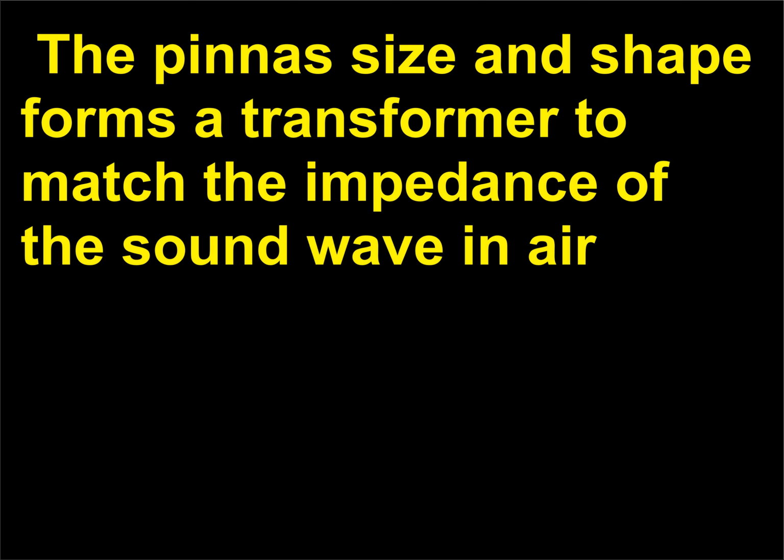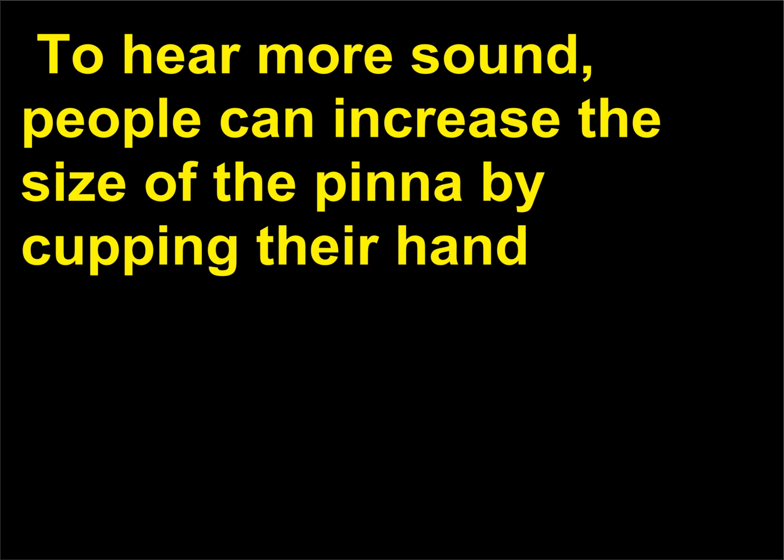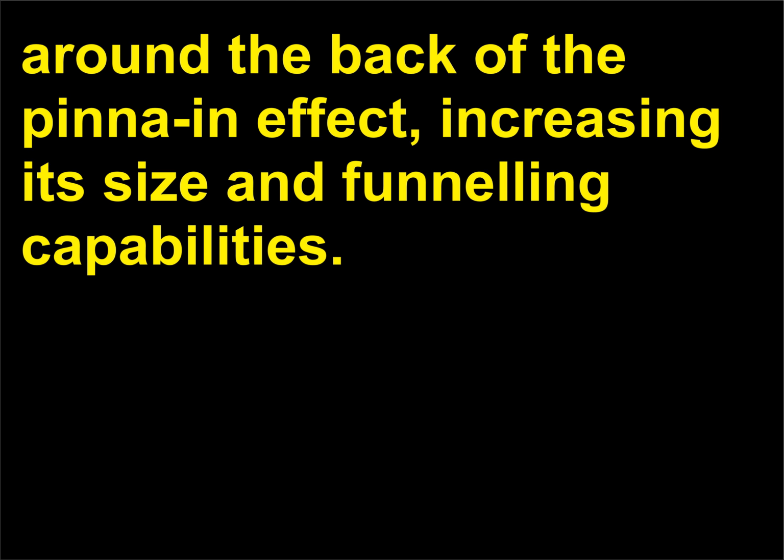The pinna size and shape forms a transformer to match the impedance of the sound wave in air to that at the end of the ear canal by gradually funneling the wave's sound energy into the ear. To hear more sound, people can increase the size of the pinna by cupping their hand around the back of the pinna, in effect, increasing its size and funneling capabilities.